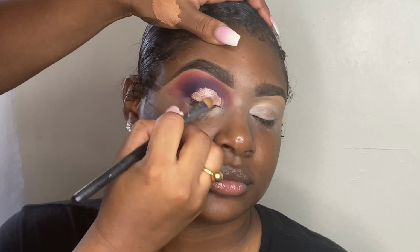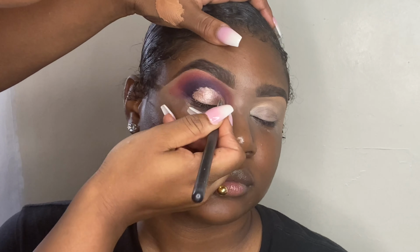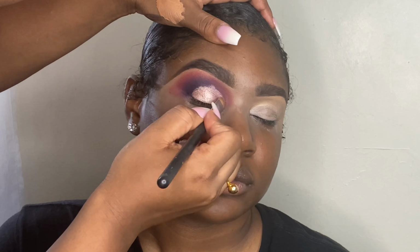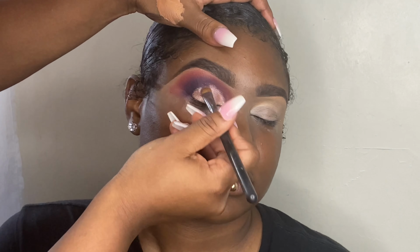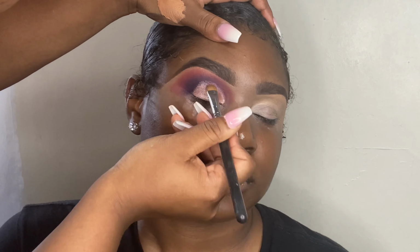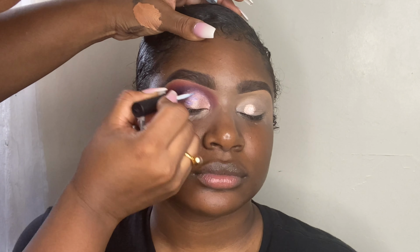It's like a metallic base. So when I do glitters, I love to use this liner as the base because the metallic from that against the glitter really gives it a nice pop. And I'm not exactly cutting her eye. I'm just placing it over her lid. This gives it the illusion that I did a cut crease, but you really didn't.